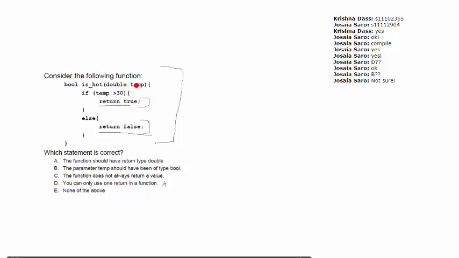So temperature is an integer here, right? 30 is an integer. But with double, it can also be 30.1, 30.2, right? So double is the right keyword here. Bool can only have true and false, so this one is out.